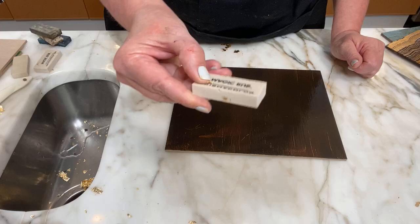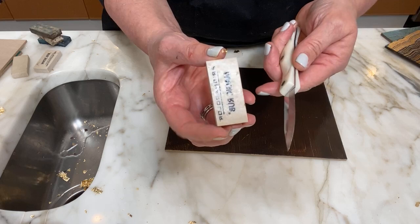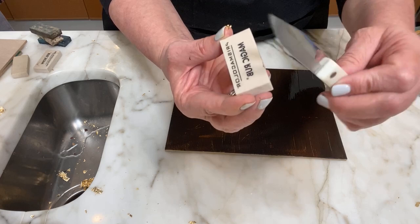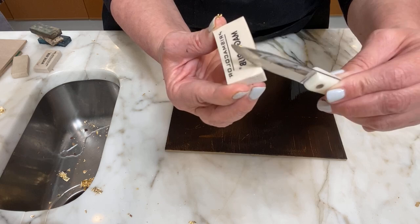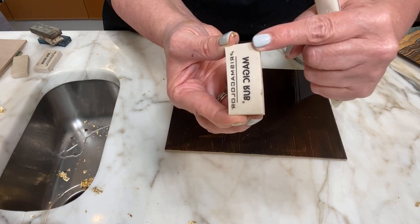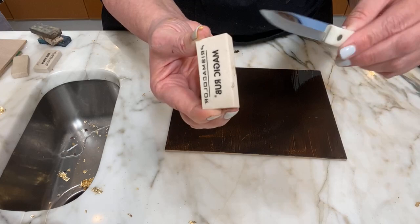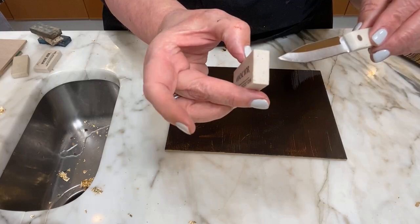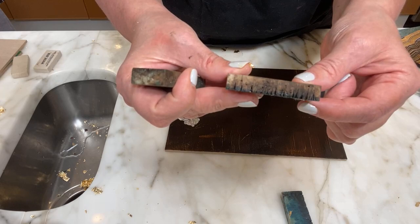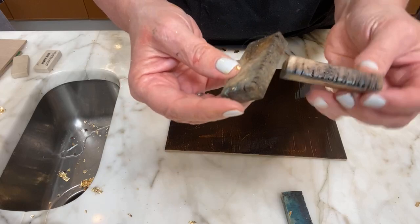Now I'm going to take a very expensive tool — it's called a Magic Rub eraser. That's a joke. You take a paring knife or an exacto knife and cut into the eraser on a bevel — at an angle. You don't want to cut the top or side straight. Lay the knife on the edge so it cuts on both sides. You can skip a section and cut on another side, make another pass, and also use the short side. It creates almost a comb effect. I have favorite ones I've used for years that I rinse out and reuse over and over.